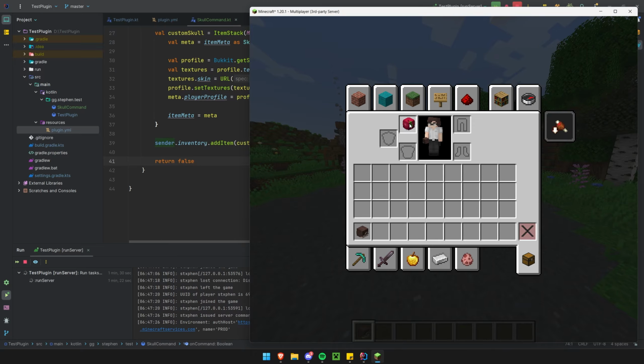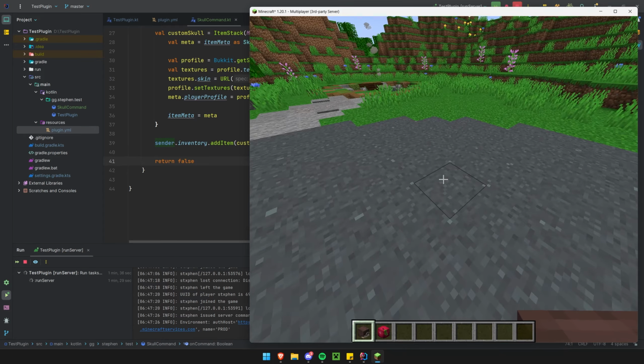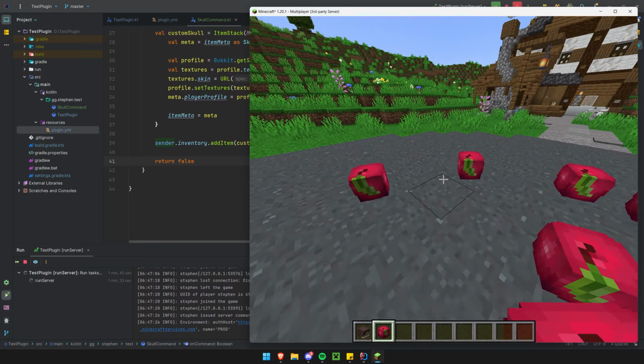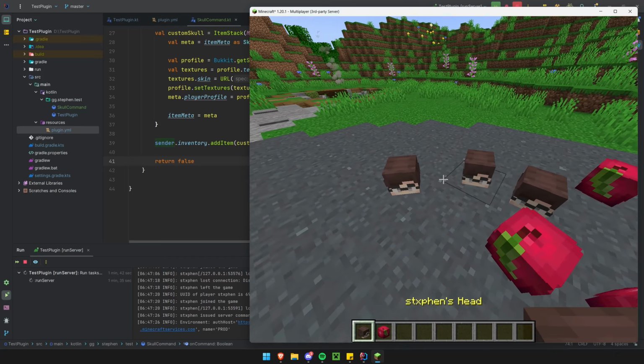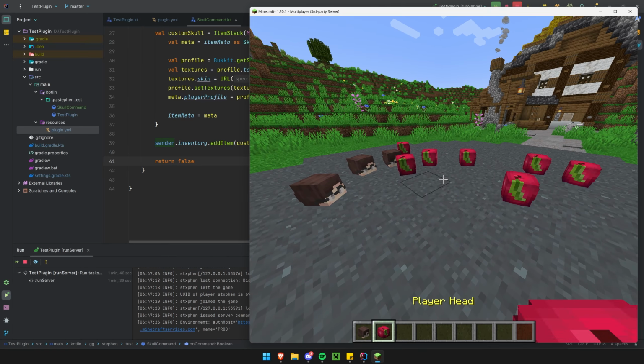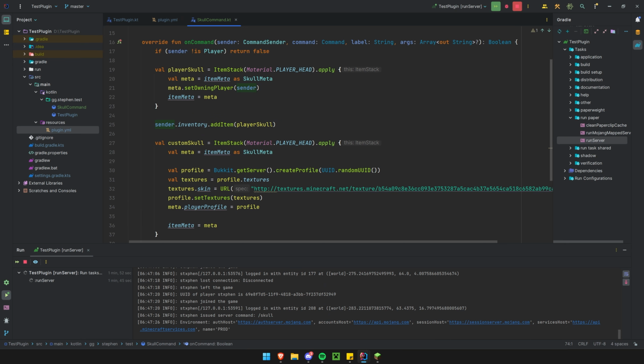And the coolest part about this is like no mods or anything. All players can see this. So we'll go ahead and place them on the ground. So we've got my skull there. And we have apples. There you go. Something I could do with eating a few more of. So there you go, guys. That is custom skulls. So I've shown you just how to set a player and a custom one.